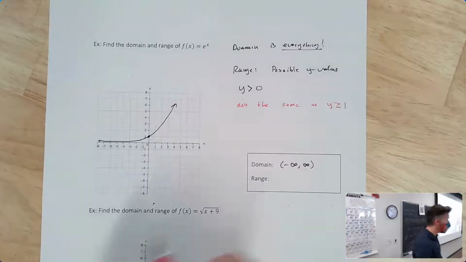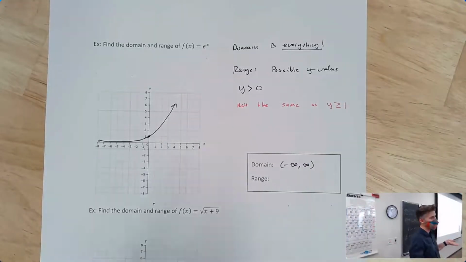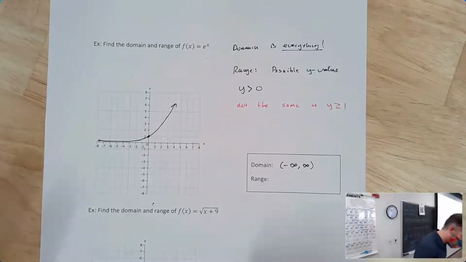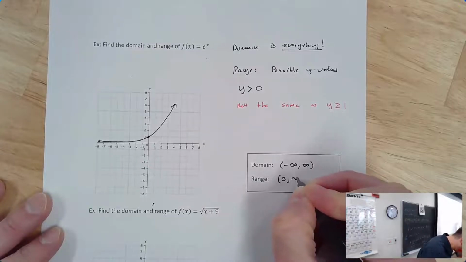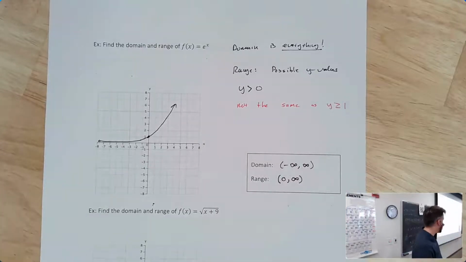because there's lots of values between 0 and 1, like a half or 2/3 or 1 billionth. So our range here is everything that's bigger than, but not including 0, which we write that way. All right, this gives you all the numbers that are as close to 0 that you want, that are bigger than 0.